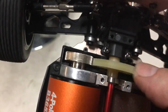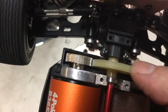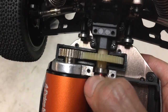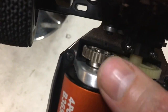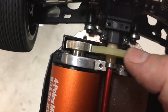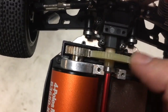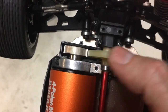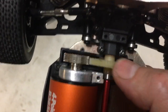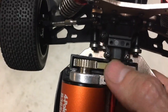And we're gonna have to see if anybody can figure it out and find one, or someone starts making one. That'll be great. And this bearing is setting right there in that recess. Now, the one thing I noticed, this is an aftermarket pinion. Seems like it's a little uneven. See how it kind of seems to wobble a little? It goes up, and then watch, now it's a little bit lower. It's wobbling a little. That concerns me, but hopefully it'll be okay. It's straight on the shaft, but maybe when we tighten up the grub screw, it will straighten out a bit.